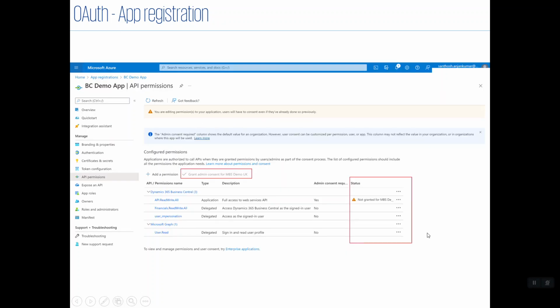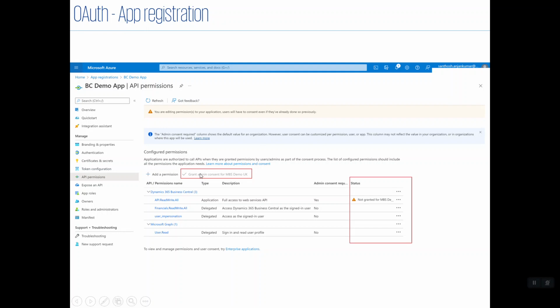Once you add all the permissions, it will be like this. In the API permissions tab, the status is like this. Admin must grant the consent to access the applications. If you are an admin, you can grant the admin consent for the applications.